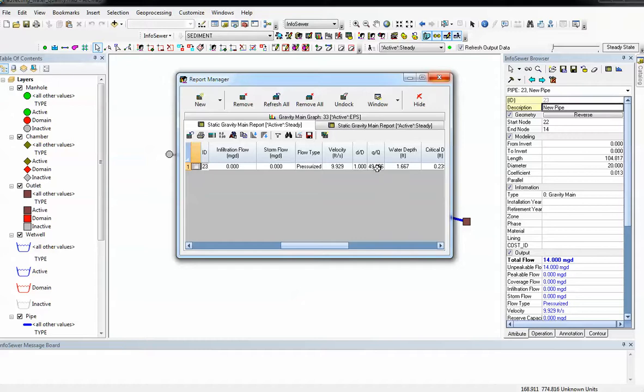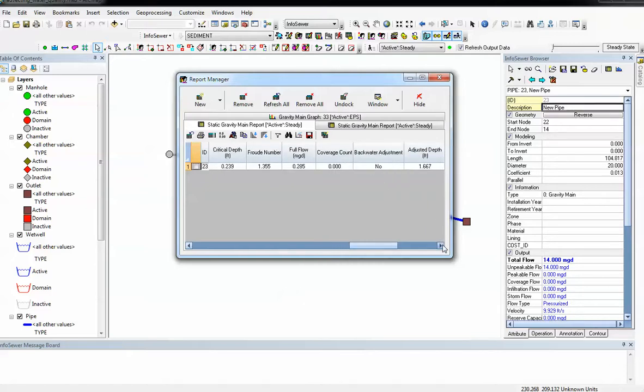In other words, in this particular case, the Q over Q is a lot more than full flow. Full flow is based on Manning's equation, and in this particular example, the slopes are very small, so the flow is pretty tiny. This is the water depth. This is the critical water depth based on the Froude number of 1. Here's your Froude number. This is the full flow. As you see, it's a lot less than the flow. Is there any backwater here?